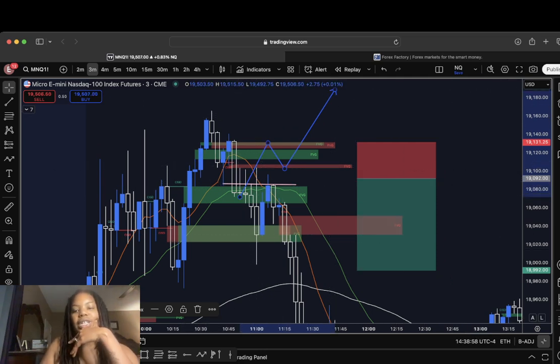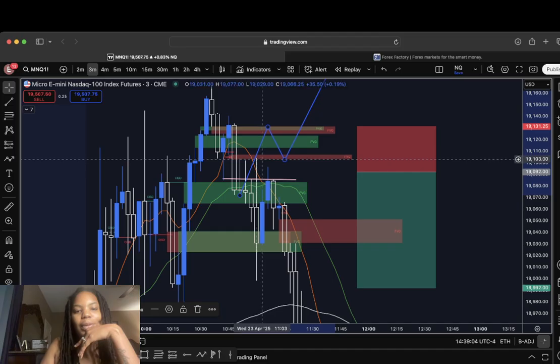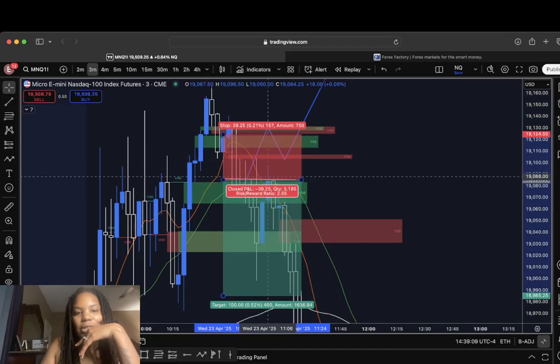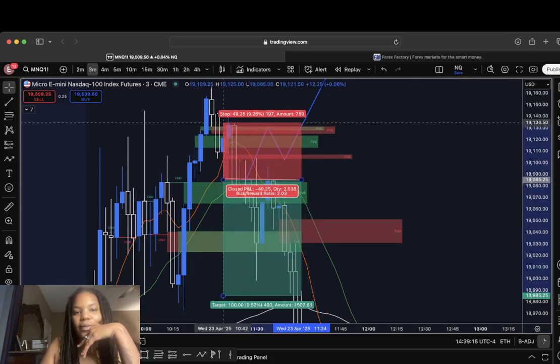And also I don't like setting things in breakers because of this. If I had my stop loss at the breaker and say your stop loss was tiny, you got stopped out and it went your way. Like that's a big little wick. If you did something like this, that was just your limit order versus doing what the market is going to give you.